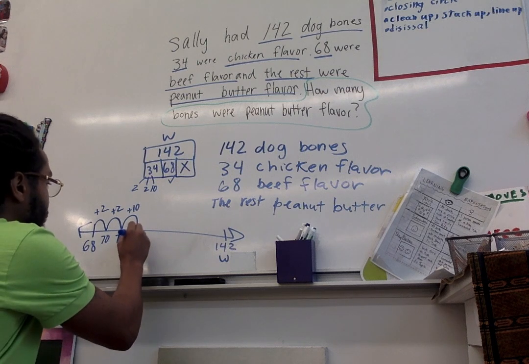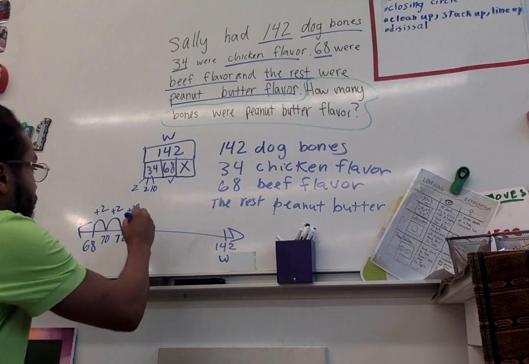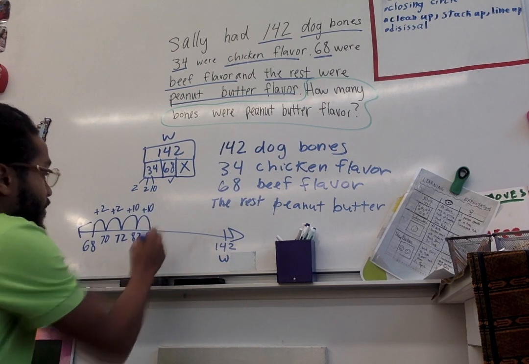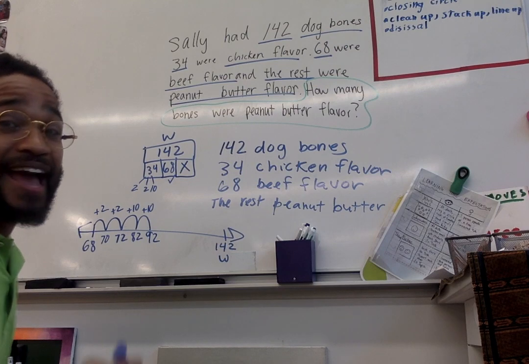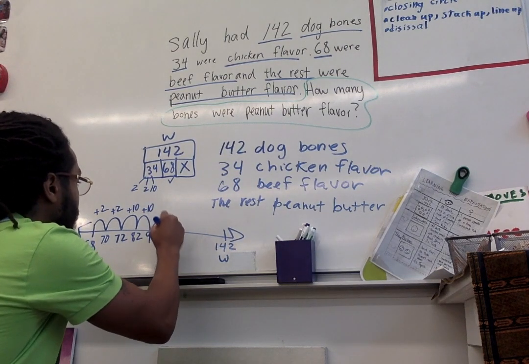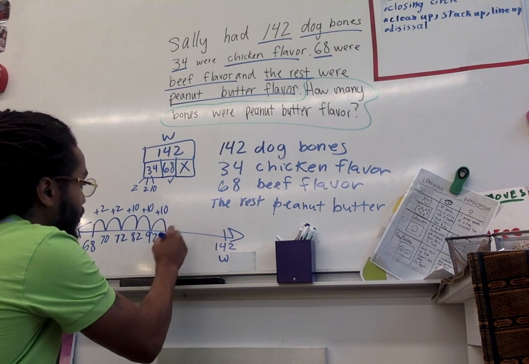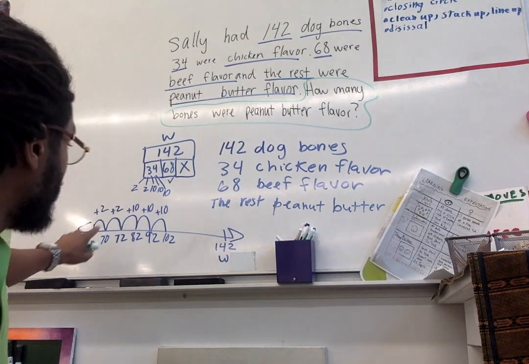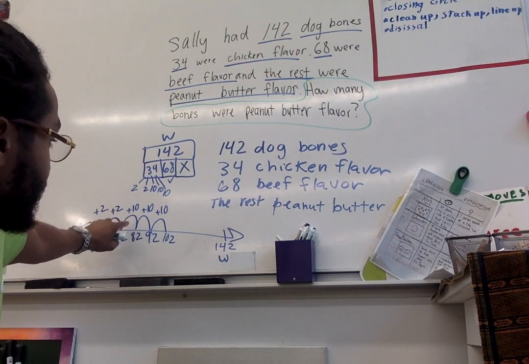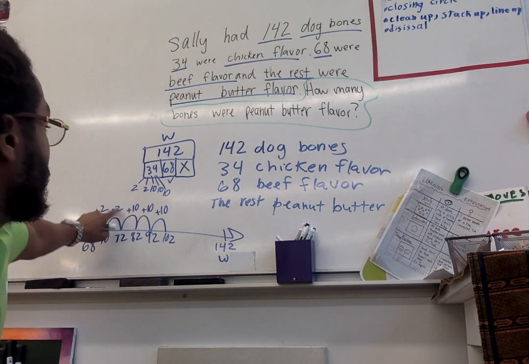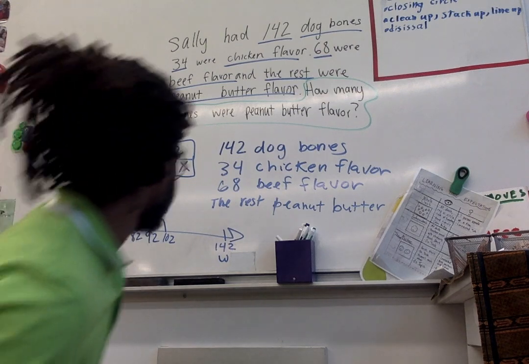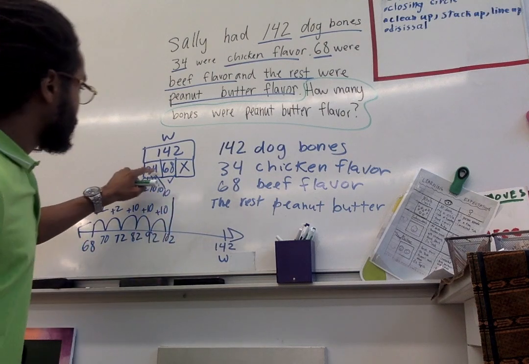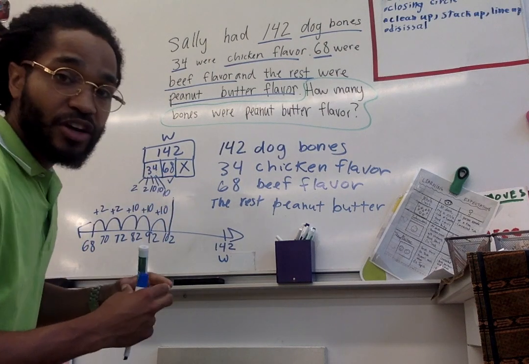And that turns into an 82. I'm going to take another 10 out. That gets me to 92. And then I'm going to add another 10. That gets me to 102. So I use this 34. I broke it up into a 2, a 2, a 10, a 10, and another 10. All of this together equals 34. So I ended up at 102. I'm going to make a line right here because 34 plus 68 is 102.